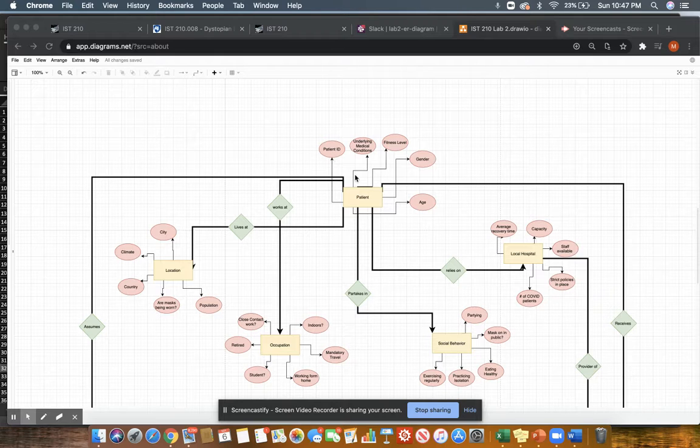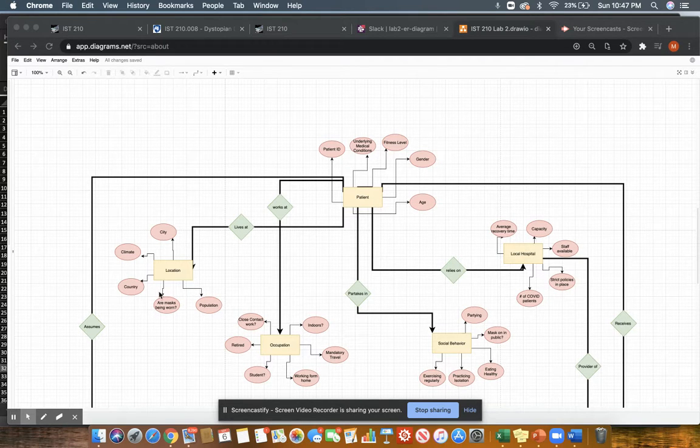So if you look at how I started off here at the top, talking about a generic patient, they would have a patient ID as they come in and evaluate their life choices and how these choices might impact their likelihood of contracting the virus. Obviously, we've all heard how age and gender play a big role in your risk of contracting the virus, as well as fitness level and underlying medical conditions that the virus might then feed upon and have an easier time entering your body, as well as just things specific to the patient.